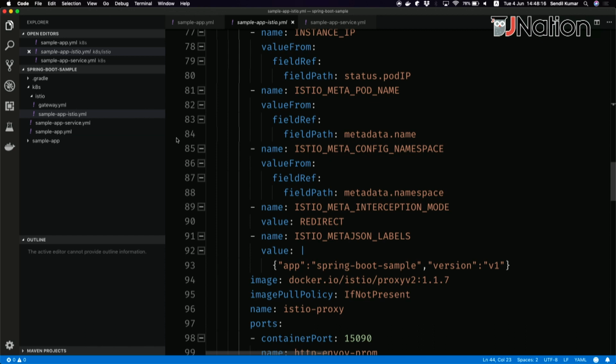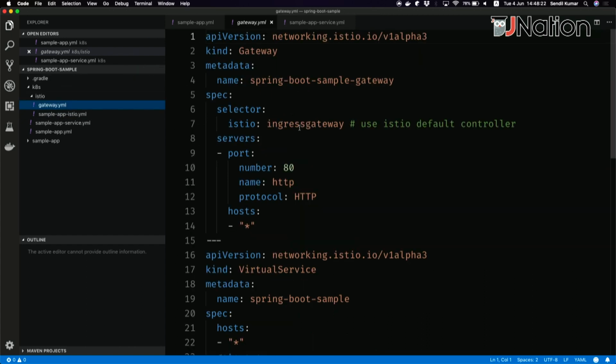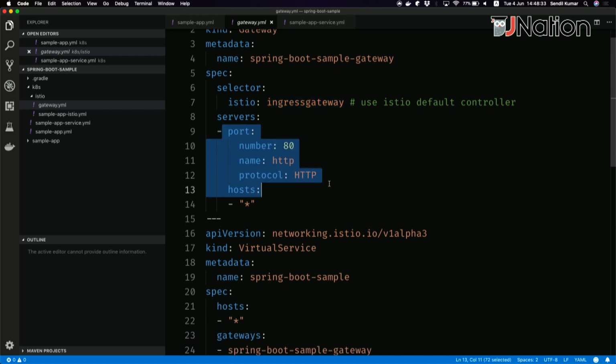But adding Istio is for adding another level of abstraction on top of those pods, right? So how you can add that abstraction is via the gateway. In the gateway, you can go ahead and specify, OK, use the gateway of Ingress. So I'm using Ingress gateway, which means it has an internal IP attached to it. And for any port 80, anything that I connect will have to go through this Ingress gateway.